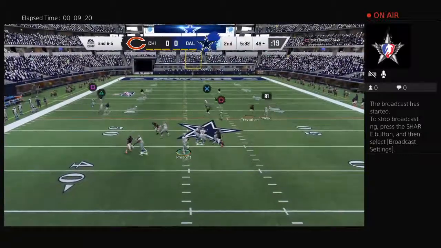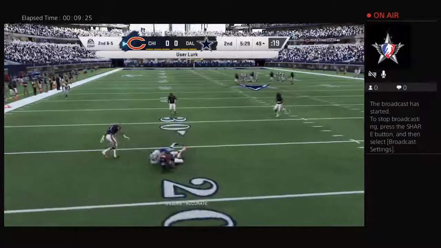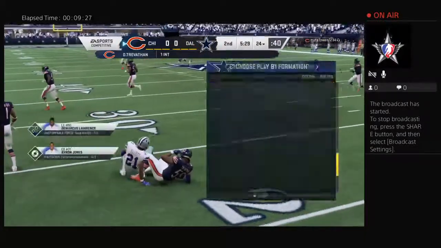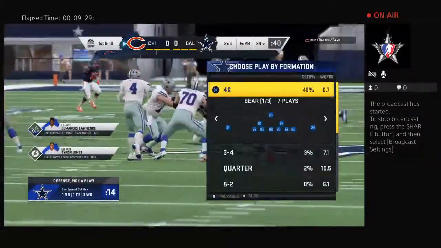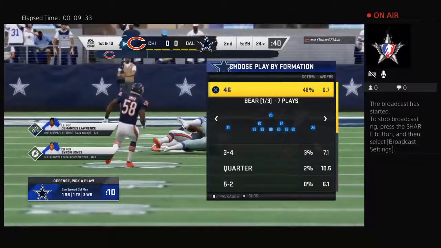From just shy of midfield, Prescott. And is this intercepted? It is. It's intercepted. Picked off by Danny Trevathan. And they have the football and will take over at the 24-yard line.